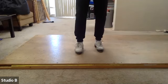What was that last step? Oh, that's in a triplet rhythm too, right? I think so. I think it went heel, heel, heel, heel, heel, heel, toe, toe, toe, toe. Paradiddle, paradiddle, step, step. Is that right or wrong? Right. Okay, cool. And then that's as far as we got.